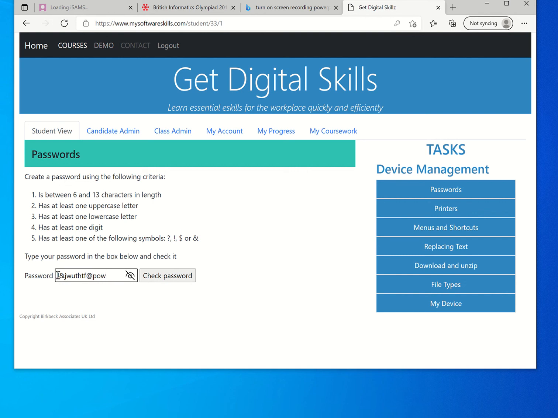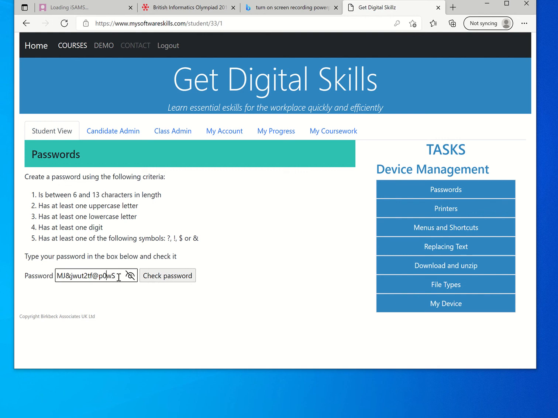And because I'm using my software skills, I might put a capital M at the end and an S, okay, because my software skills starts with an M and ends with an S. The only thing I haven't got in here is a number, so I can perhaps put the number 0 in there, and instead of the 2, capital T, I might put T. So I've got my software skills, and then Jack and Jill went up the hill to fetch a pail of water.